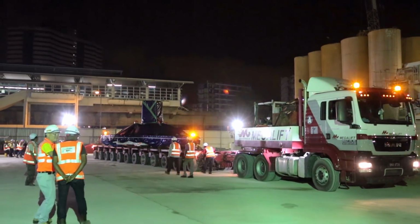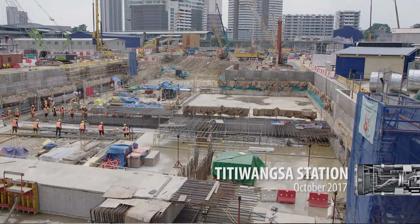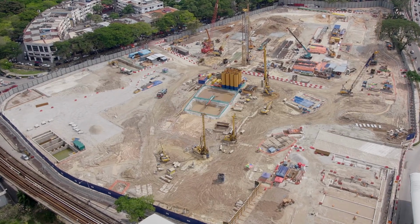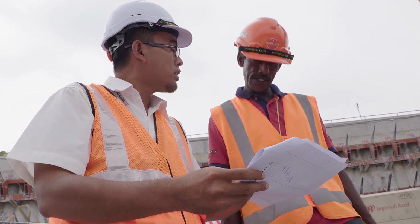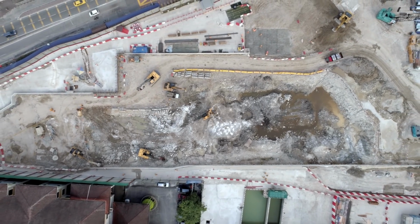For Line 2 progress, currently all the 10 stations we have started work. Some have progressed from D-walls to excavations, and some even went down to the base slab construction already. And in terms of the aggregate progress for the site, it is about 20% now. The underground works for the KVMRT SSP line is progressing well and on schedule. All teams from MMC Gamuda KVMRT are working closely together to attain the highest standards to deliver a world-class infrastructure project.